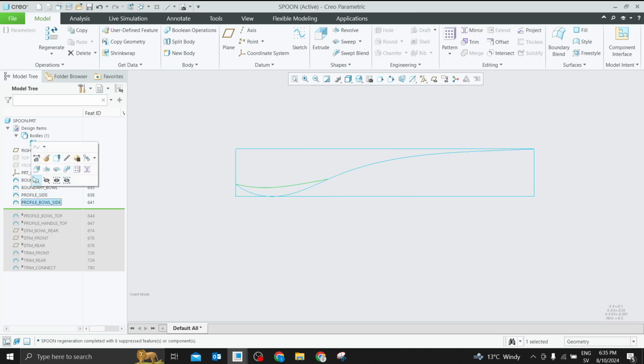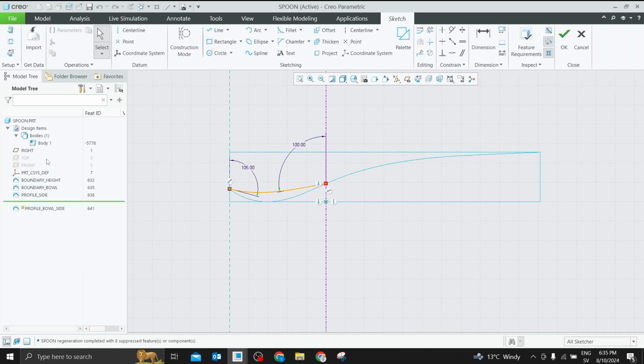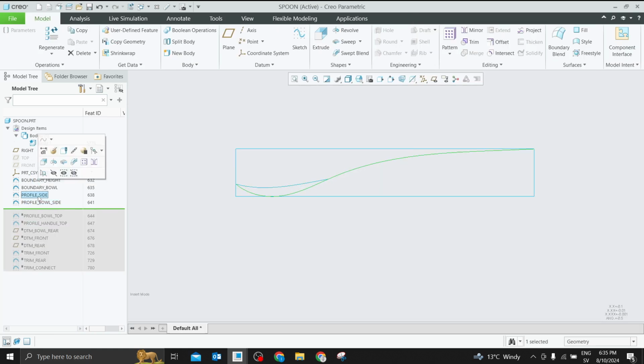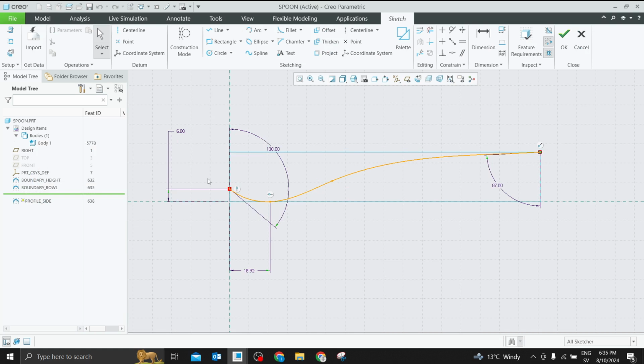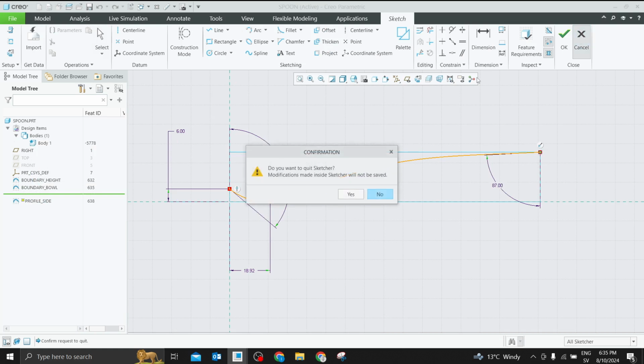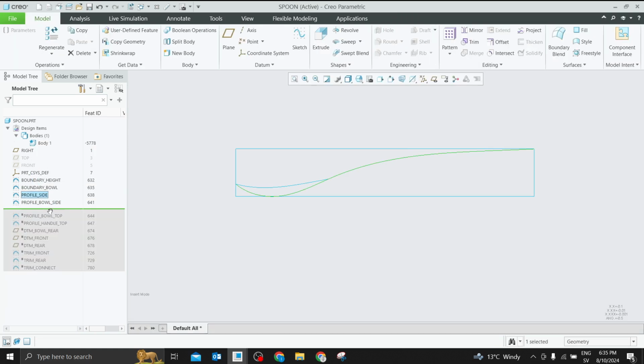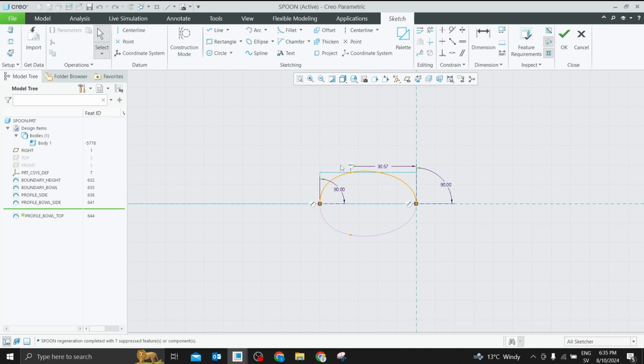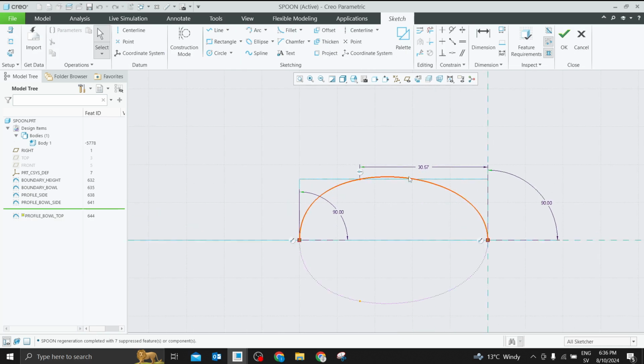And for those who want to model, those are the dimensions. As plane, I'm using the bounding box, the one I showed you, as well as this profile, as well as that. That's our spline. And next is the top profile. When you view the spoon from top, you see this, and please ensure that this one is tangent to this here. Ensure they are tangent.